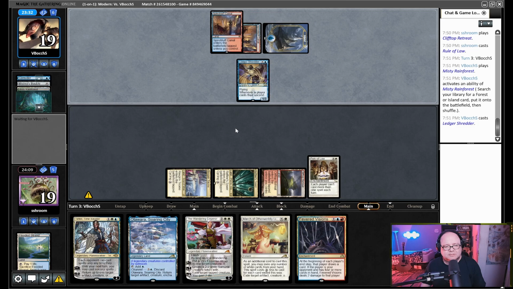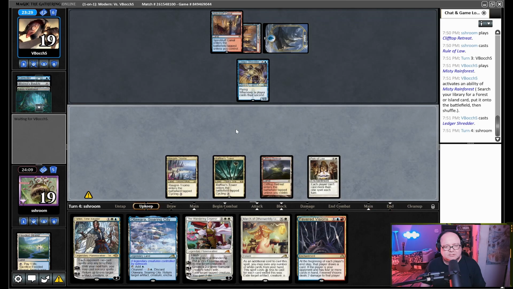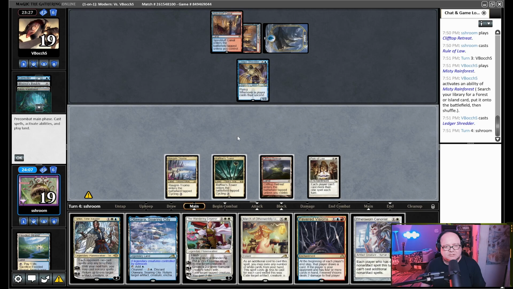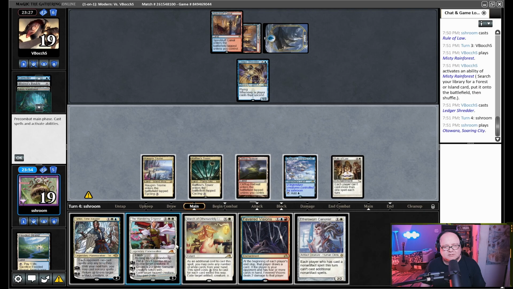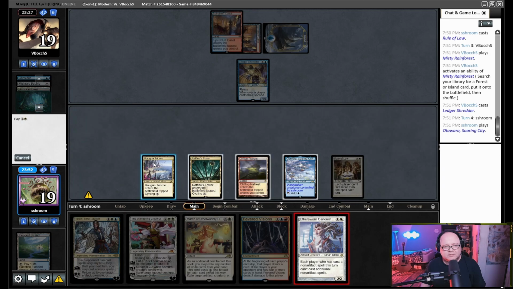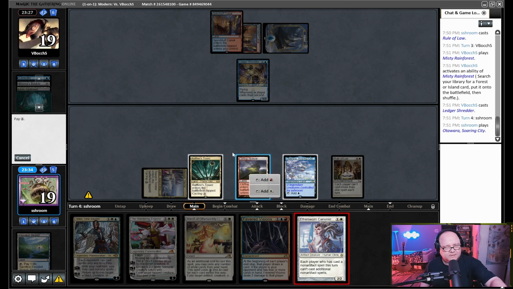Ledger Shredder. So they're definitely representing Spell Pierce. I think I'll play my land and go for Canonist. We're struggling to choose what mana we want to tap here.